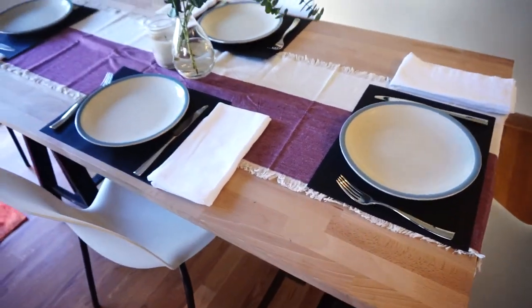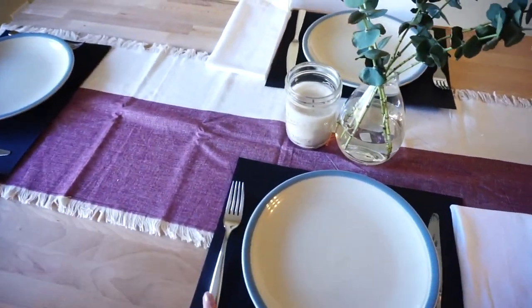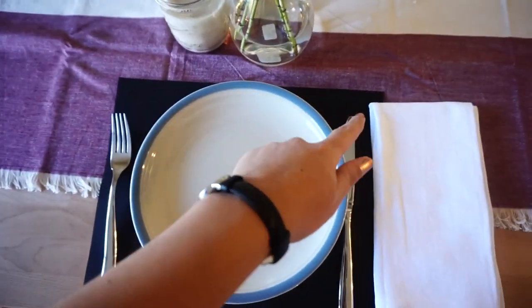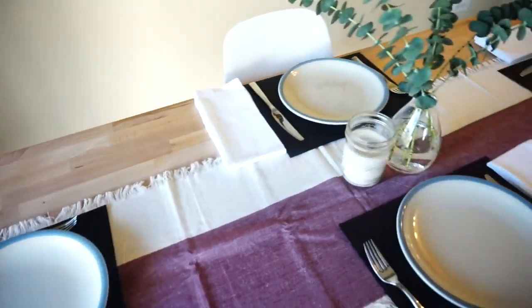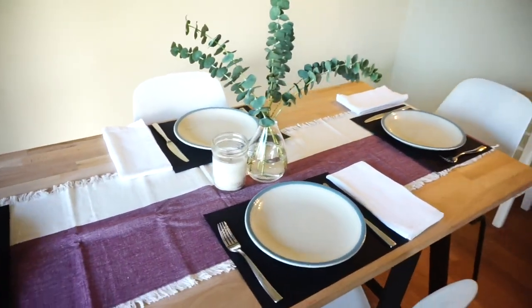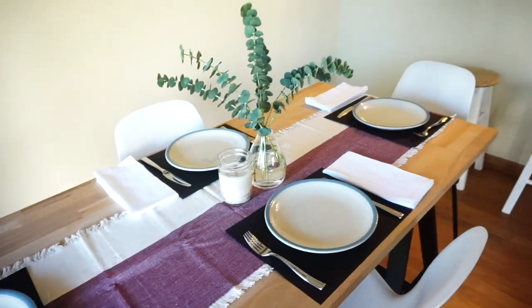So I just set the table. I was gonna write on these, but as you can see, there's not really too much space with the plates that we have. So I just decided to leave it the way it is, but I like how it looks. So I'm really happy with it and they're on their way, like I said.